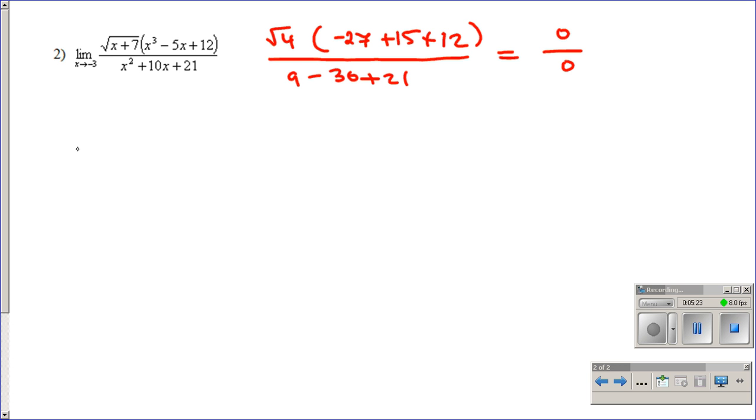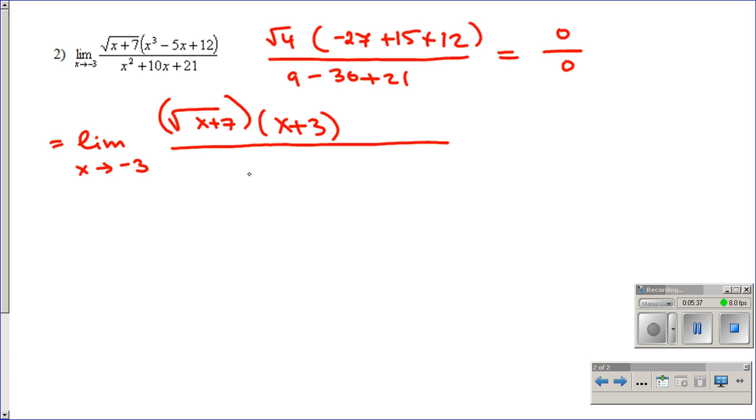So if x minus 3 gave us 0, that means x plus 3 had to be one of the factors. So I'm going to just get it started. So we still have our square root. We will have x plus 3 as one of our factors. Same thing on the bottom. Now on the bottom, you actually don't even have to do synthetic. So we know x plus 3 has to be a factor. Our first term is x squared, so this has to be x. My last term is 21, so this has to be plus 7.